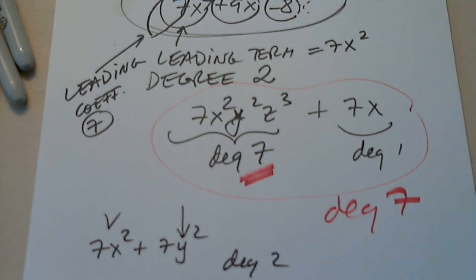Perfect. Very good. Say it again. So you can pick which one? It depends on how you want to label them. So if x is more important to you, then you will keep x as the leading term. If y is more important to you, then you will pick y. But normally in xy, we have x the first one. Is that okay?